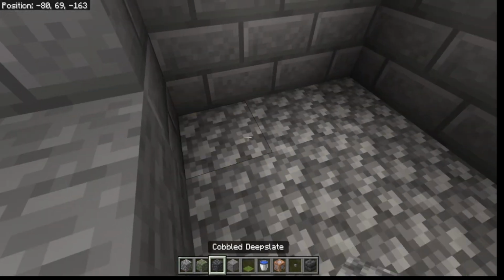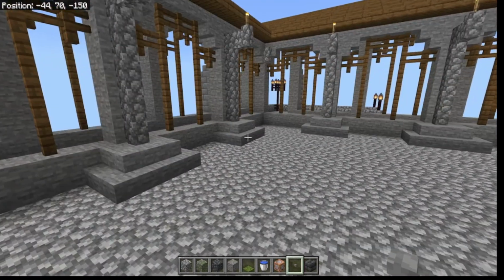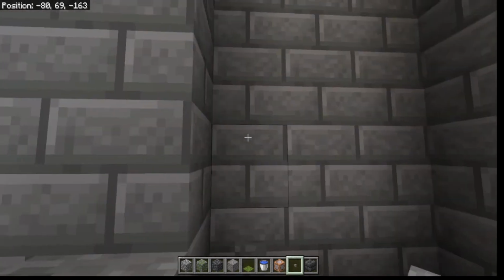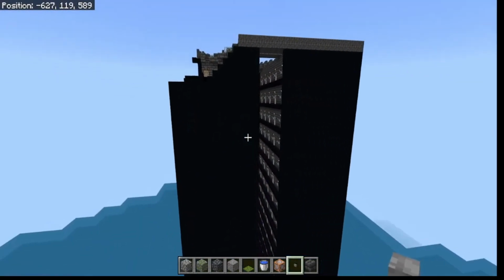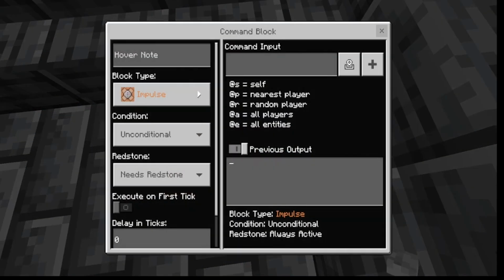So what we're gonna do is, I honestly can't remember where I've put the teleport blocks on this build. I think they're in the Room of Requirement or in the broom cupboard somewhere. But I'm not gonna put them there, I'm gonna put them where I've put them on my build. So, command block there. Let's just put TP at P, I think it was. I'm going to put in those coordinates that we've just done, which is 625 111 574. Okay, so I'm going to put that in there.